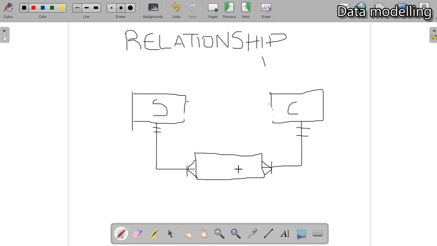Now you may be asking, what will now be the name of our associative entity? The name is usually user defined, but it must relate to the parent entities. Now we're talking about student and course. So here, somebody can say, I want to name my associative entity student course. Somebody can say offered courses. Somebody can say course form. It is your choice. But whatever name you want to give to it must relate to these parent entities.